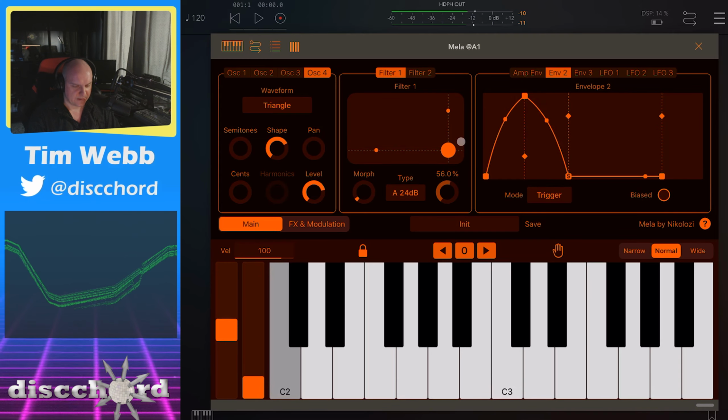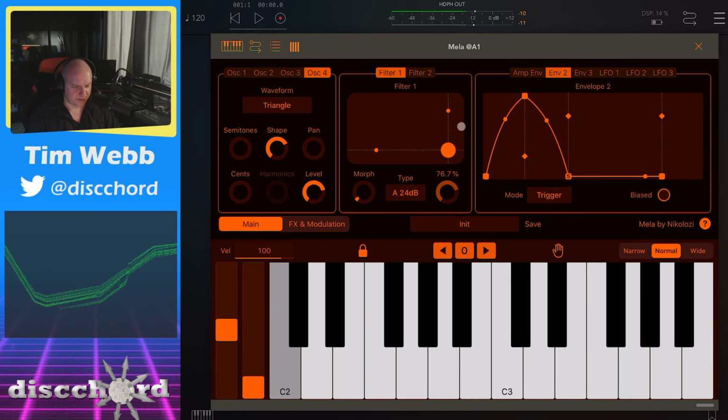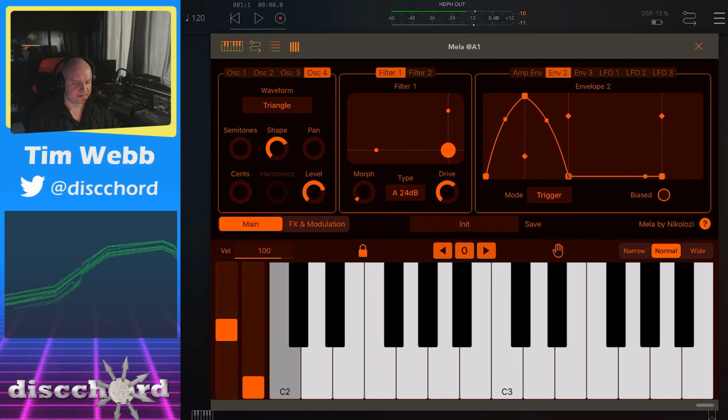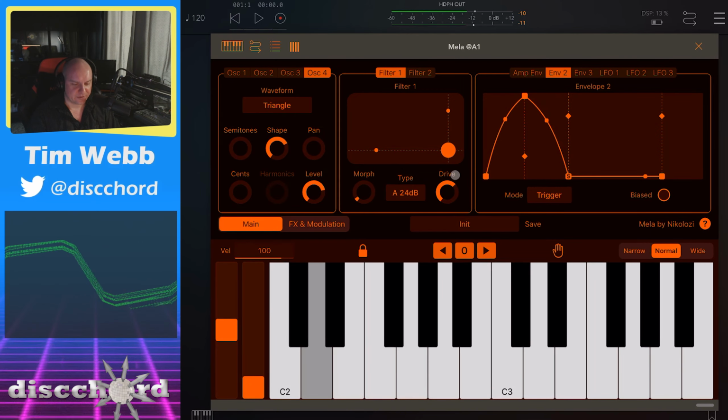Trying to listen for what I've got going on in the mid frequencies right now. I want to really warm it up, but I'm getting this kind of cold laser thing when I'm trying to add warmth with the drive. You know what, I'm going to go with it, but this might actually work out pretty well.